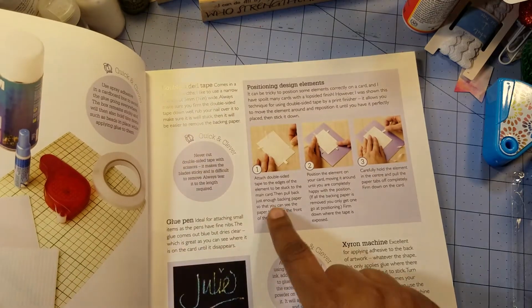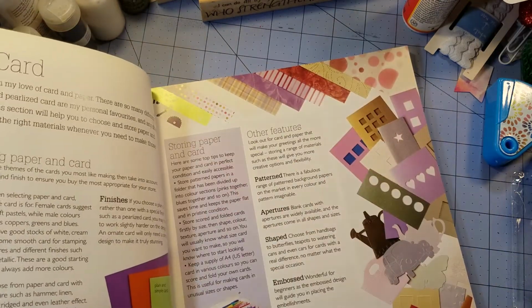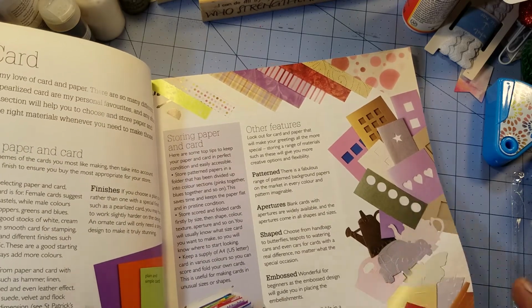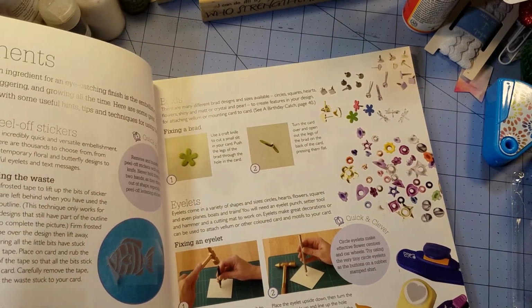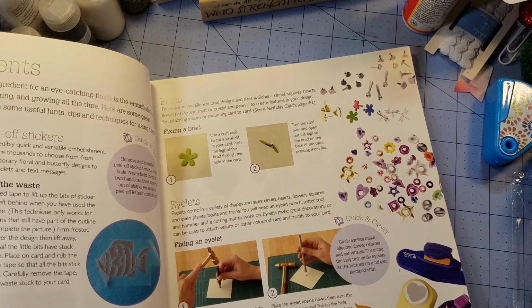And it says position design elements. Okay, that is something that we should be well into. And they have die cutouts and different papers and things like this. So this is very fun. I don't own this book. This is a book I checked out from the library that has been rechecked out because I hadn't had any time to do it, but I just felt that I would do it today.